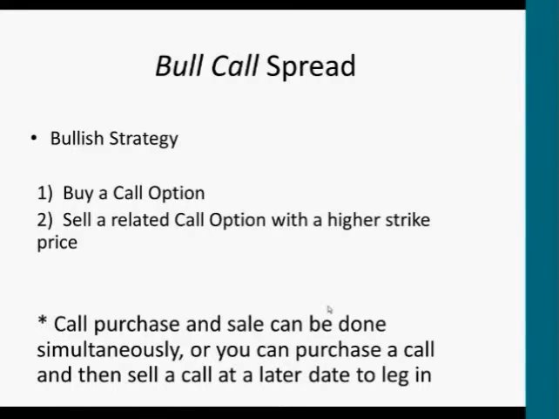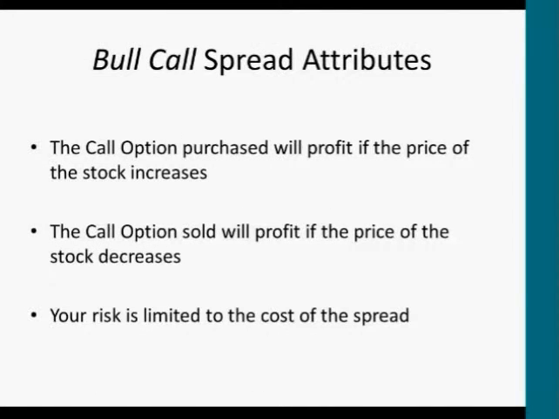So that allows you to hold on to your positions because you have downside protection, and it also reduces your overall risk because when you sell a call option, you're going to collect cash in your brokerage account to help offset the premium that you paid to purchase a call option. So I'll show you a few examples here.